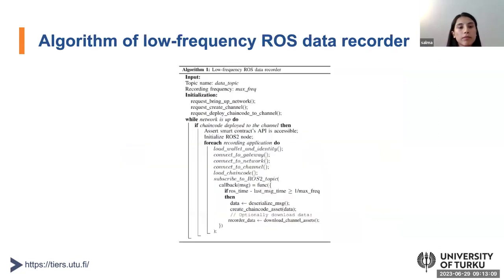If I want to give an algorithm example of an application for such purpose, you can see this algorithm. Another benefit of DLT, in addition to immutable and auditable records, as you know, is the built-in security features and identity management, which can be exploited, for instance, in interfaces for users for control, either individual robots or fleets. Any collaborative decision-making process can be implemented through smart contracts, which we are basically using to ensure that all robots obtain the same result. This is applicable to role allocation or resource distribution problems.